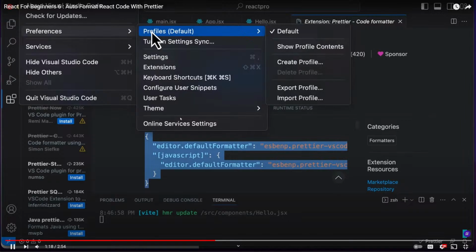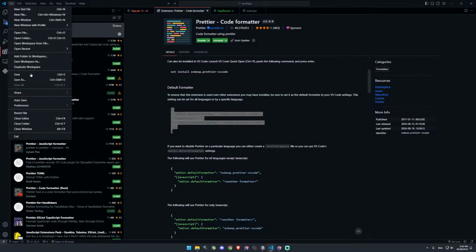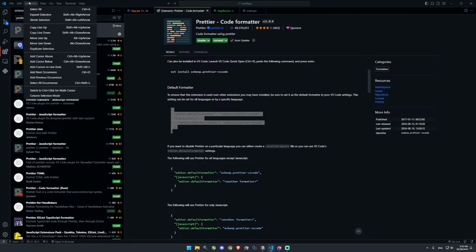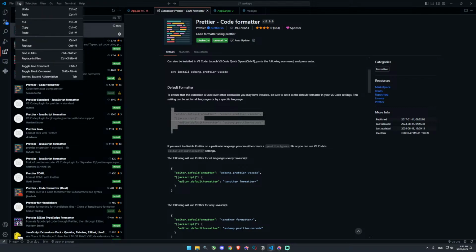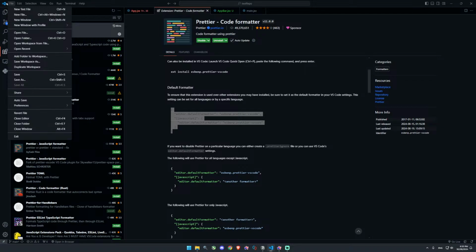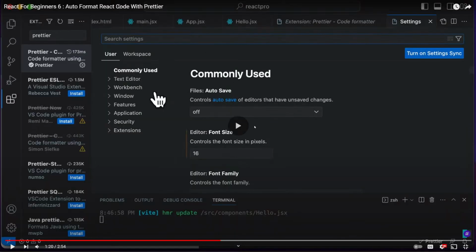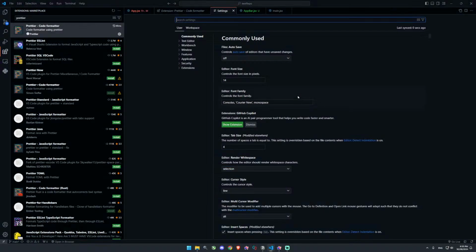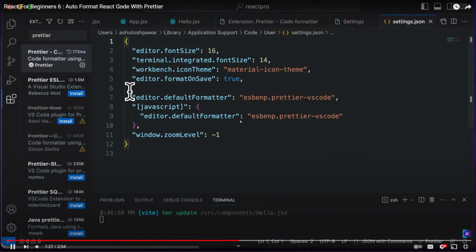your preferences, then go to settings, and once this file pops up, you actually have to open up the JSON format of that particular file. And over here, I've already pasted that particular snippet here.